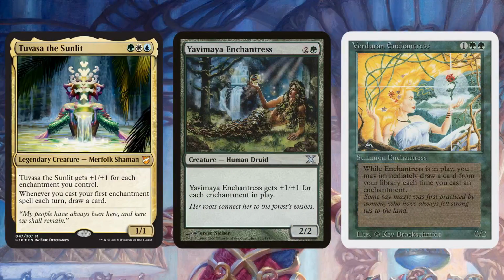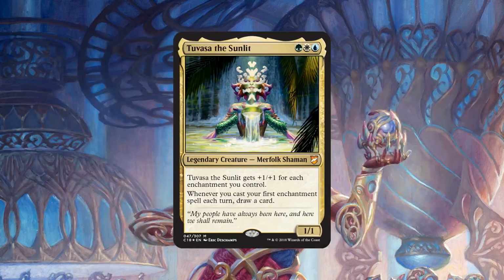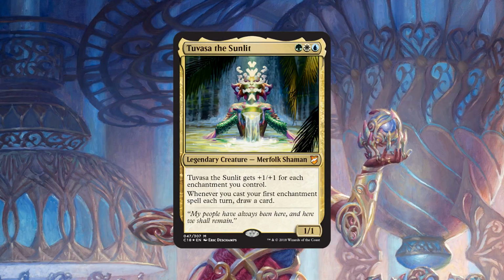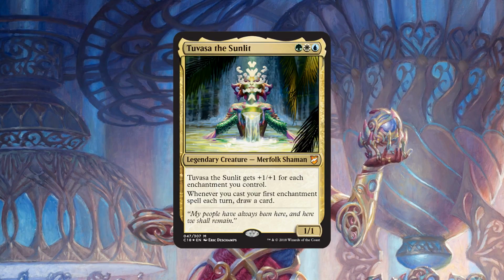So this is basically a hybrid that is half Yavimaya Enchantress, half Viduran Enchantress. You get the card draw ability to some extent of Viduran, the bigness of Yavimaya Enchantress, and I think that this will be a pretty popular commander if your goal is just to play maybe some hexproof creatures, throw some auras on them. You can even go full-on Voltron with Tusova because it's getting bigger for the auras you're putting on it, kind of like a legendary Core Spirit Dancer.